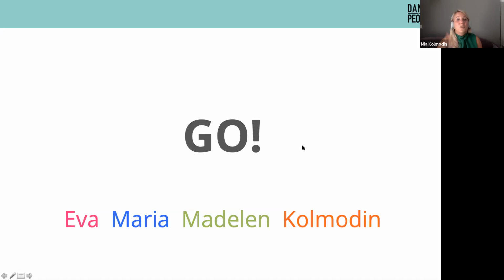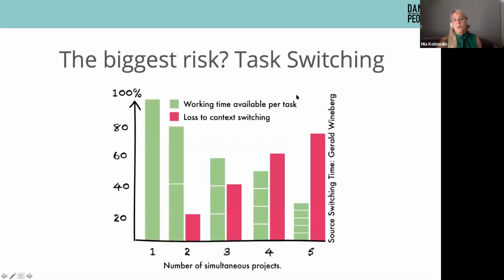So really good. Now you've experienced going from the traditional way of working towards the agile way of working. You get to decide how to do it. You do one thing at a time and you don't do task switching. So an easy way to show how it works. And task switching is actually the number one risk that we have when planning our work and how long it will take. A lot of times we ask people, how long is this going to take? And then maybe you give them 10 things to do at the same time, and they didn't know that beforehand. This is, of course, going to take longer than what they thought in the beginning.